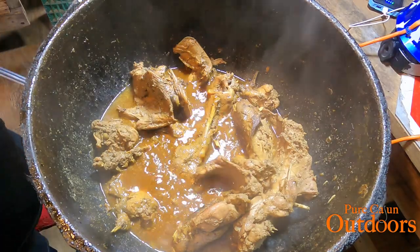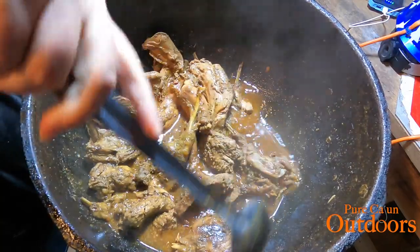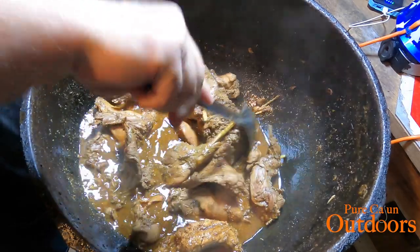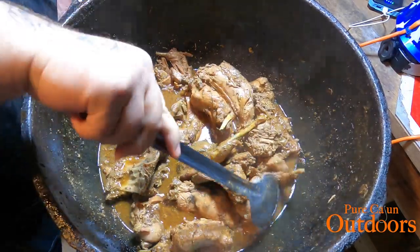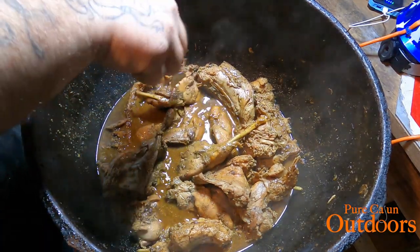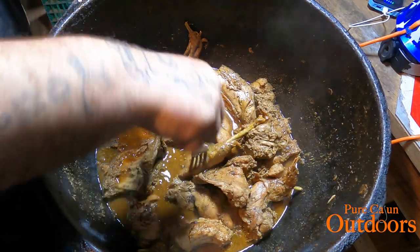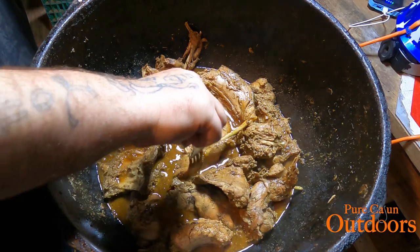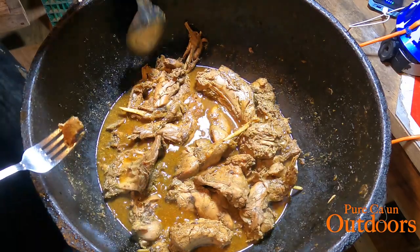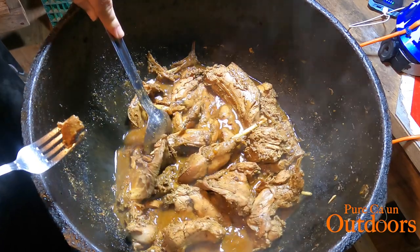All right, folks, there we go. We still got this thing simmering down. We got our gravy looking good. It's getting right, it's getting tender. We're gonna check some of these pieces. Let's see how they looking. I'm gonna get a little fork. There we go, oh yeah. We got some pieces pulling off of there pretty good. Still got a little bit left, but it's coming along good, y'all.